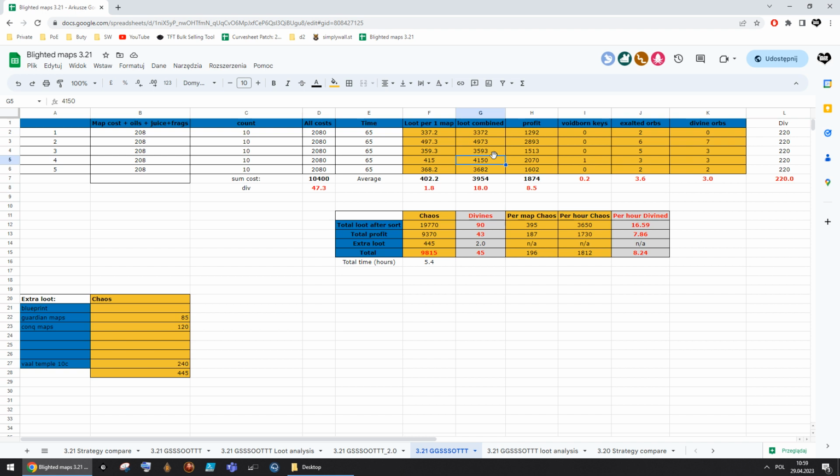So I would still run double golden oil for the sake of having a small and slightly better chance to drop those big drops. But on the short term, if you run like 50 maps, 100 maps, this will not be a big difference. So if you've been running single golden oil up to this time, you haven't been missing out much. Your profits are probably somewhere around 8.5, 9 divines per hour, with the fact that now divine is a bit more.